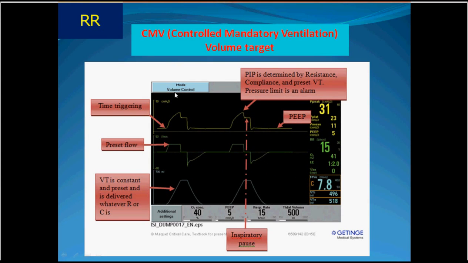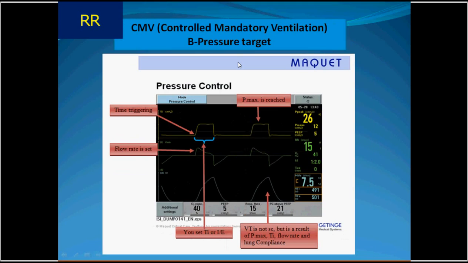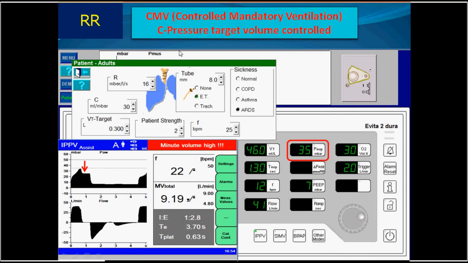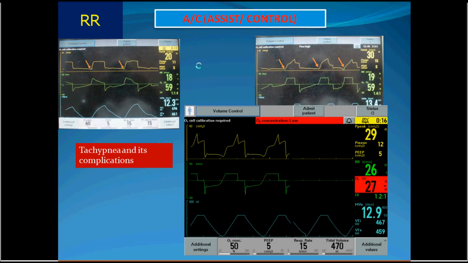So this is the respiratory rate in controlled mandatory ventilation: in the volume target you set it, in the pressure target you set it, and also in the pressure-controlled volume target you set it. You put the respiratory rate according to what you see. But here is the same problem I have mentioned before. This is the respiratory rate for the pressure, also for the volume. If the patient starts to take his own breaths, and this is assisted control, take care. The patient with pressure control will develop hypoventilation if he becomes tachypneic, and the patient with volume control will develop volutrauma, pneumothorax or tension pneumothorax if he becomes tachypneic.